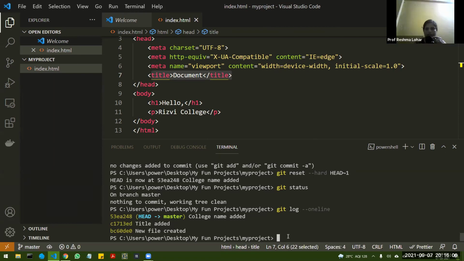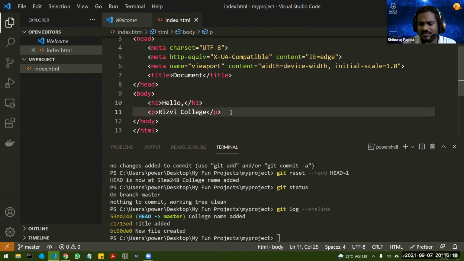Sir, there is one query. Yes, ma'am. Sir, is Git safe because there was no password creation or verification process? Git has nothing to do with safety. The safety part is because it is on a local system. If you think your local system is unsafe, then Git is unsafe.